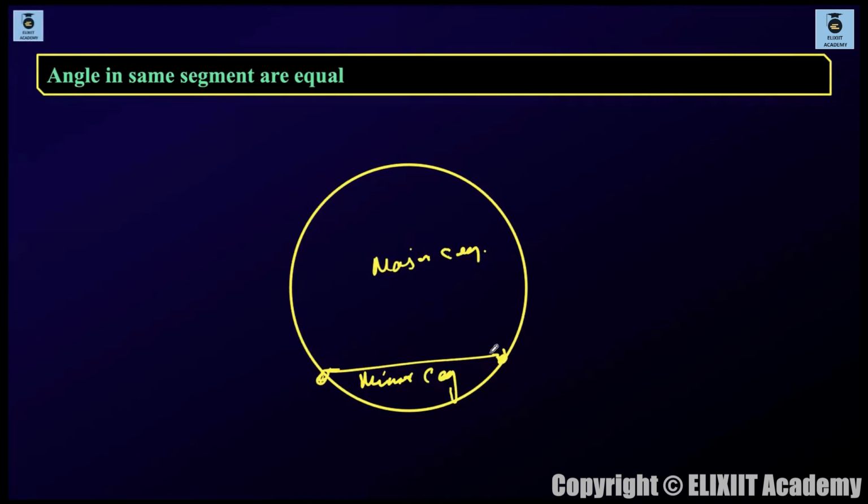Sector means this much. This is called a sector. This is called the sector of a circle. Okay, so this is a sector, you see. This total part is a sector. Getting my point? This total part is a sector of a circle. Let me remove this. So this is a sector of a circle.